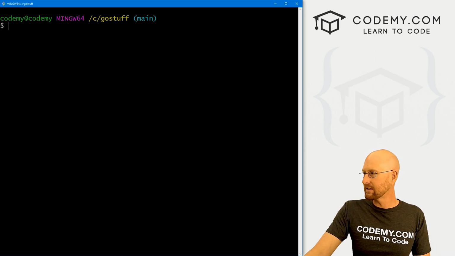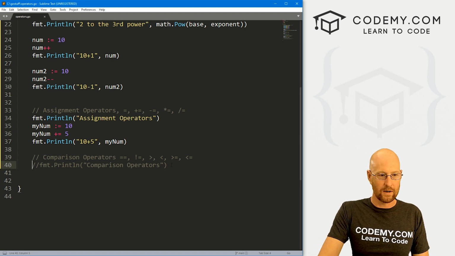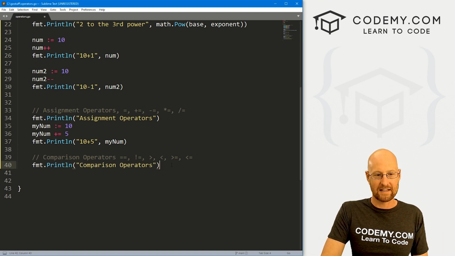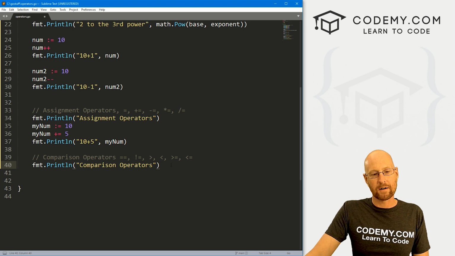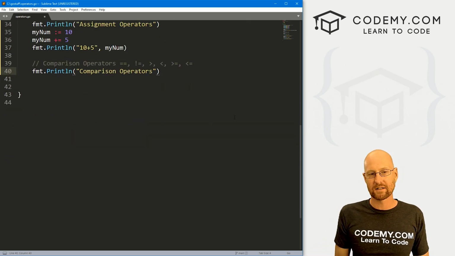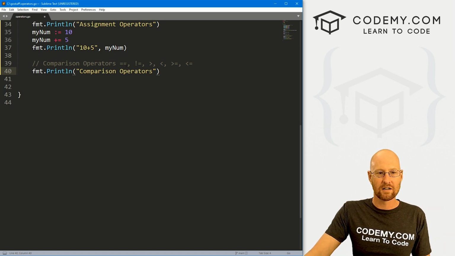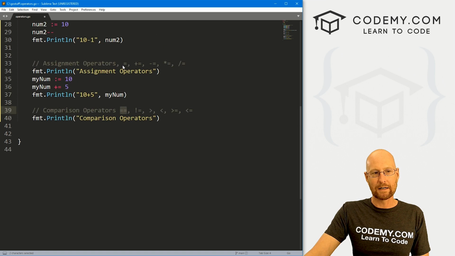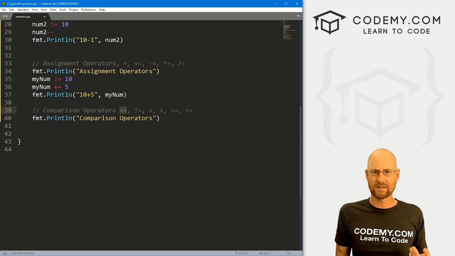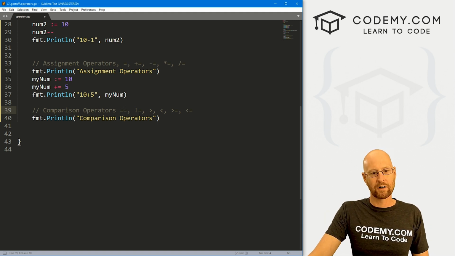Okay, so those are assignment operators, very, very simple. And you're going to use those always, especially just the basic equal to. Now we want to look at comparison operators. And we use these when we deal with logic, if else statements, right? So these do exactly what they say, compare two or more things. So we have a single equal to sign when we assign. When we compare, we use double equal to signs. That's the same in almost every programming language. They all do that. So equal equal, probably very familiar.